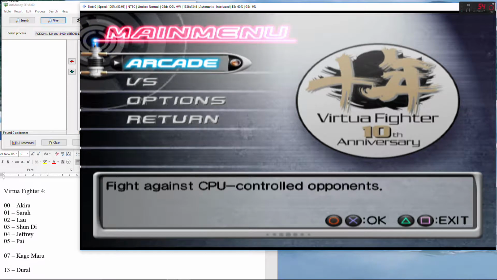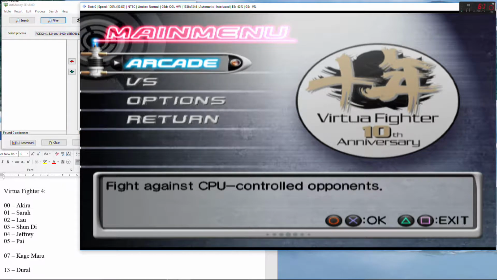Hello, I'm Admiral Fish, and this is a tutorial on how to hack and play as Dural in Virtua Fighter 10th Anniversary. This is done via an emulator, so this is for people doing it via emulator, not in the actual console itself, just so you're aware. There are some people who've asked before if this stuff works on the console. If you could link your console up to a computer, maybe, but this is primarily intended for people who are playing it via an emulator.